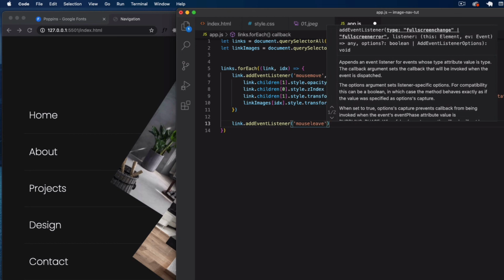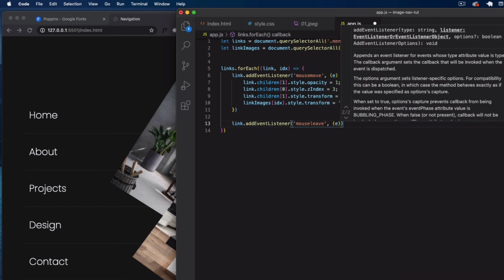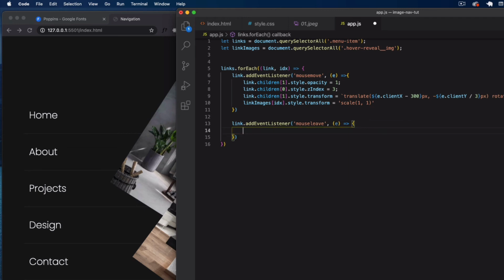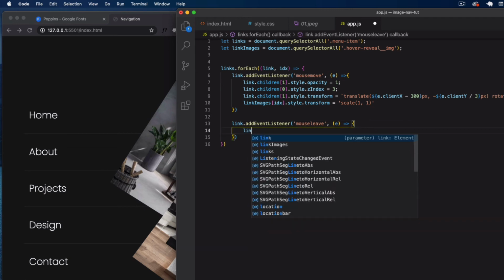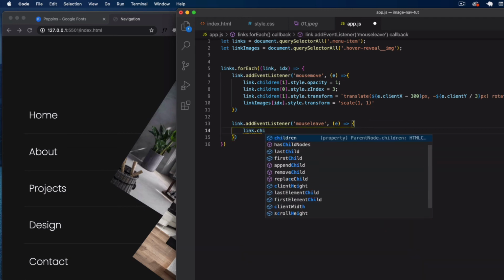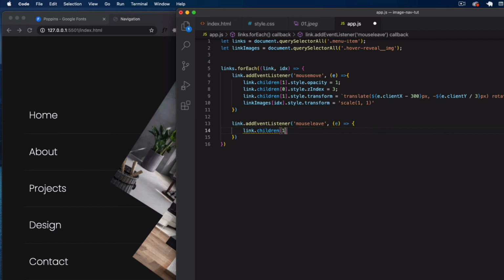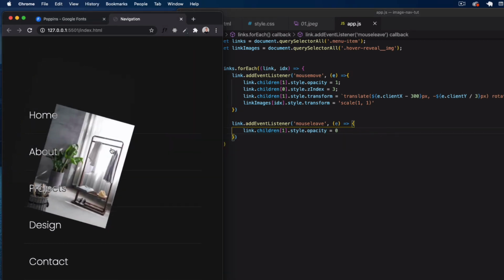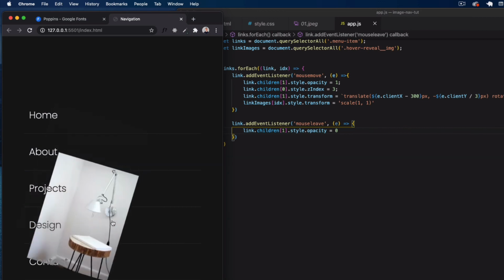Okay, and then again we'll pass in the event, do an arrow function, and again I'm going to say link.children, and we'll set that to the second child element, and then we'll say .style.opacity. We can set that to equal 0 when we leave. Okay, so now you'll see when we leave it disappears like so.